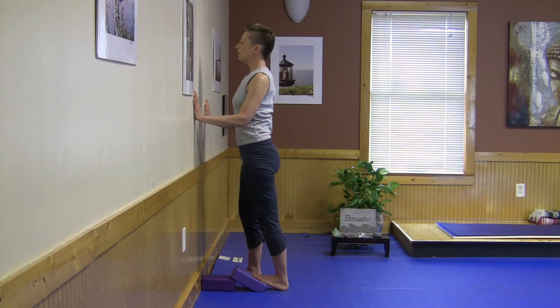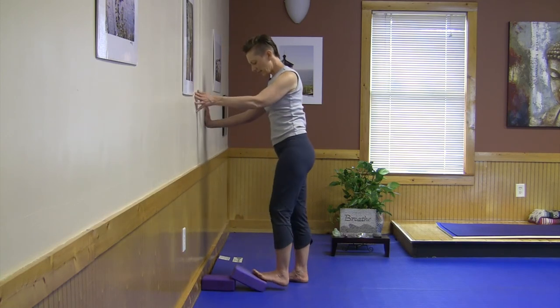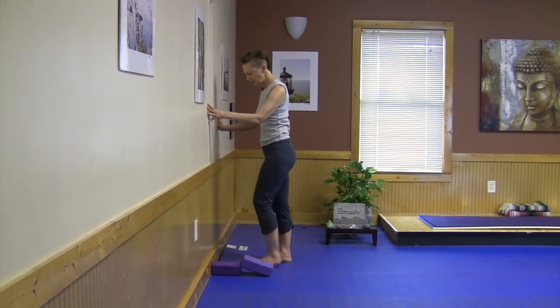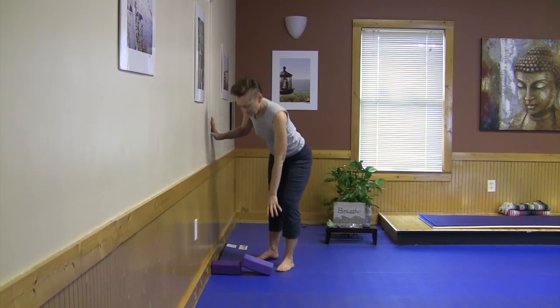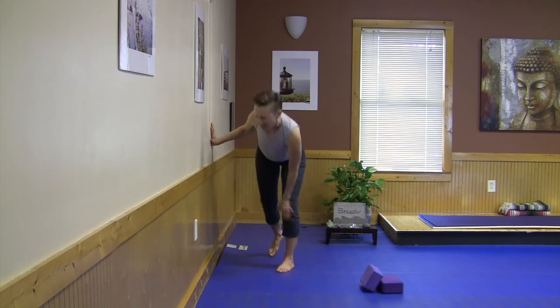Stand up a little taller, move your hips forward if you like. Let's take one more breath. And then slowly release. Shake things out a little bit. That feels good. Okay, move those out of the way.